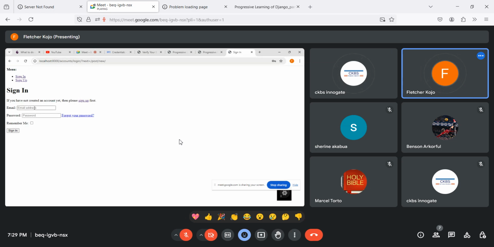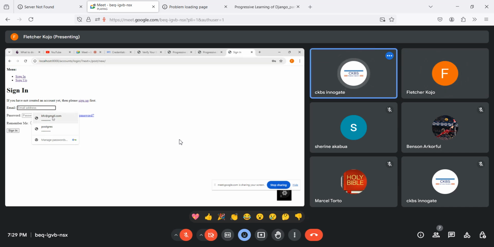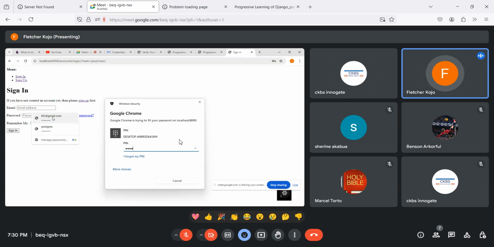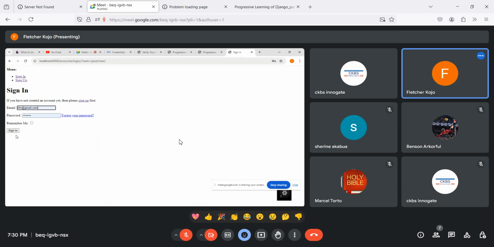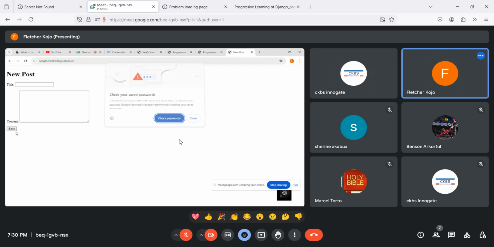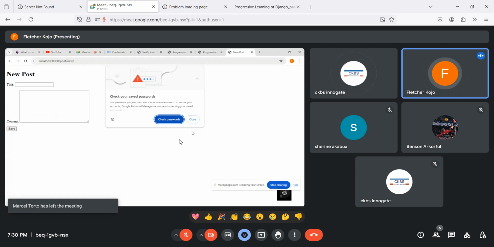So now you need to log in with the new username and password. Now add post.